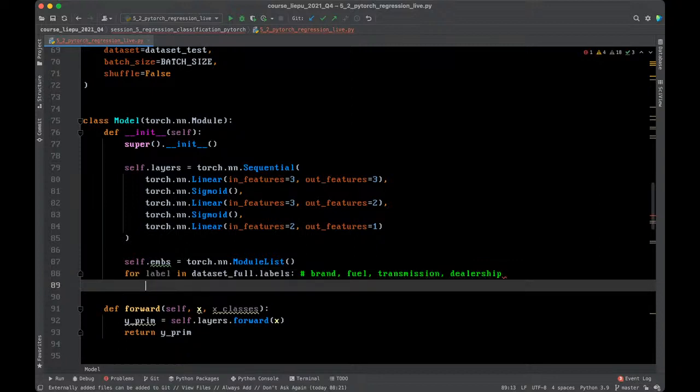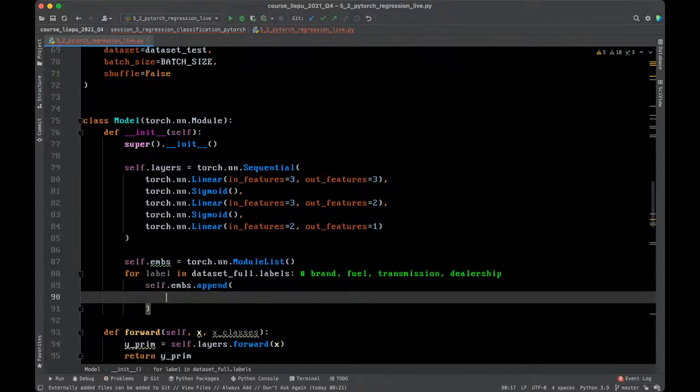So then we have self embeddings append. We will append something which is called torch embedding, which is basically just a very simple matrix. This is nothing magical there.